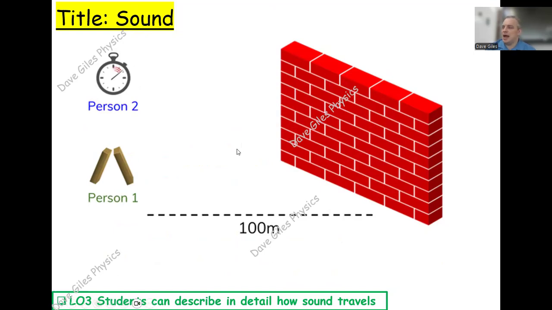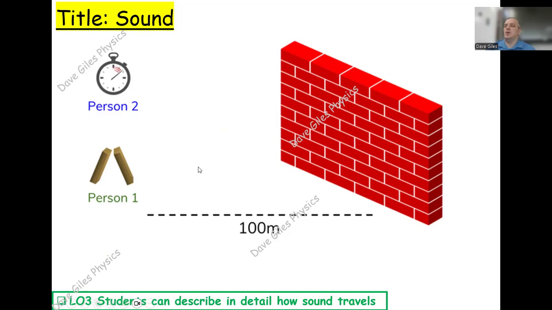Okay, and you also need to be able to calculate the speed of sound. So there's various ways to do it. The most common one is you'll have two people. You can also do it with one person, although it's a little bit trickier. They might clap their hands or clap two pieces of wood together, and you're a certain distance from the wall. You wait for it to hit the wall and wait till you hear it again. Now, with human reaction time being about a quarter to half a second, the total distance this travels is 100 meters there and 100 meters back, so 200 meters. You're going to get quite a bit of error there because that should take less than a second due to traveling at 330 meters per second to get there and back.